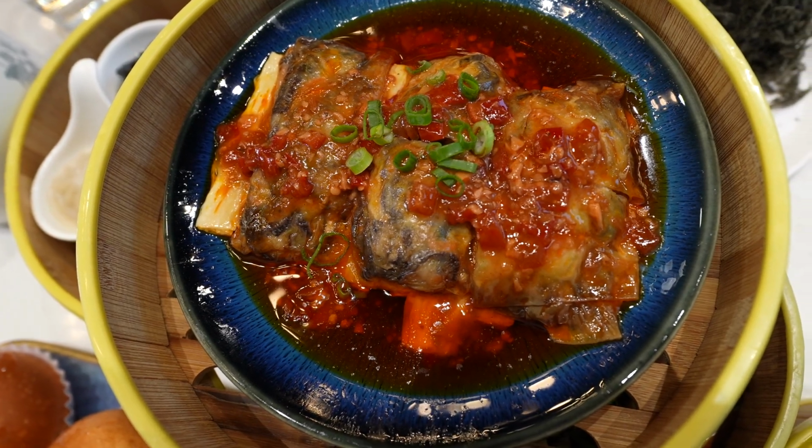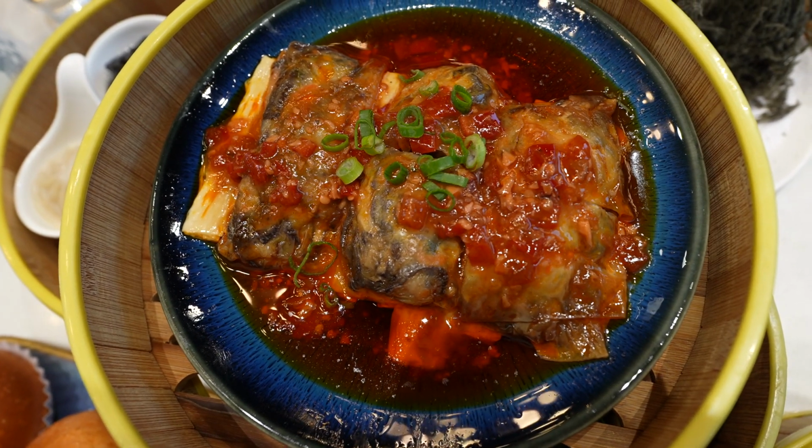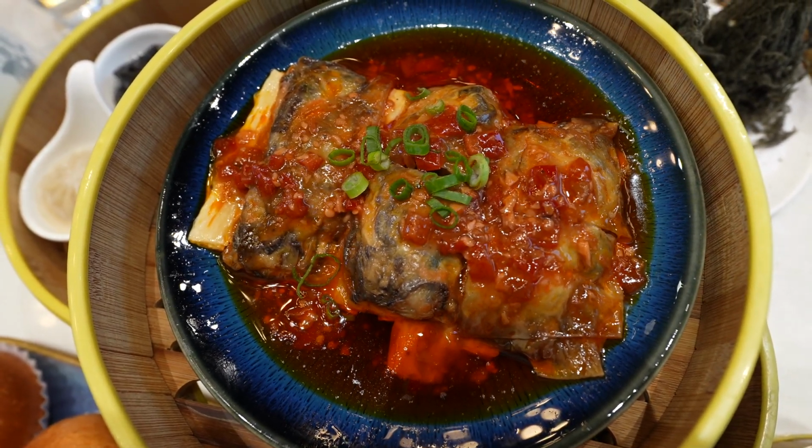Oh, that is delicious. It's just so flavorful. I love the flavor of the wrapper because it's just like a condensed tofu flavor. And then on the inside, you have a juicy mixture of like wood ear mushrooms and maybe some sort of meat in there. I'm not exactly sure what it is, but it's so delicious. I love all the preserved chilies as well. It's just got a really rich, fermented flavor, almost like black bean sauce, and my mouth is just buzzing right now.